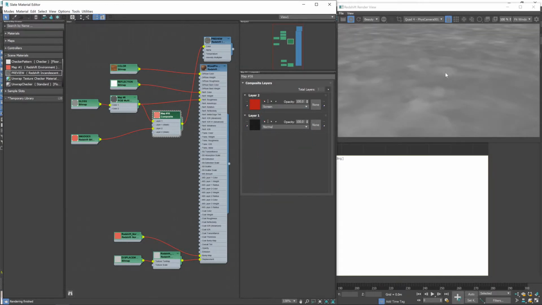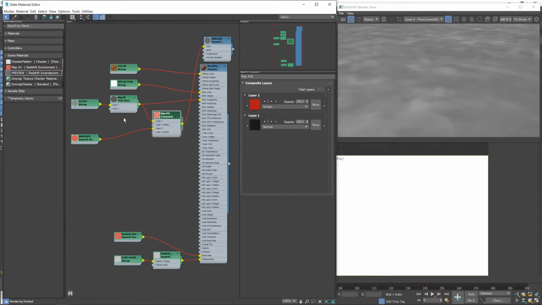So now you can see our smudges are in there, and you can just about see the roughness map underneath. The problem we have here, similar to what happened in the first video with the gloss map, is it's too bright. It's too much of an effect. So in the exact same way that we adjusted our gloss map, we're going to do the same with our smudges map. Now this can be done via the composite node. We could just lower the opacity like so, and that's literally the effect that we're after.